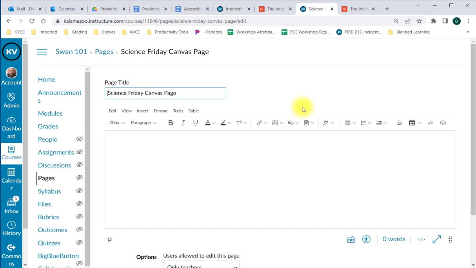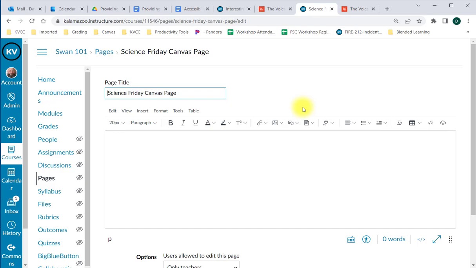show you. So even if you're not an HTML guru, and I am not either, it's still fairly easy to insert the small line of code into the HTML coding of your Canvas page to embed the website that you want to embed.